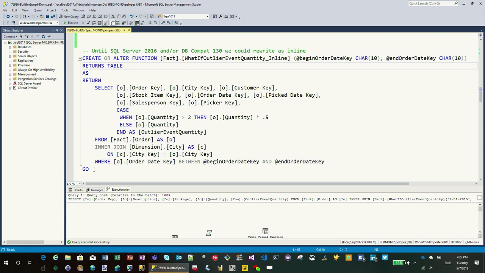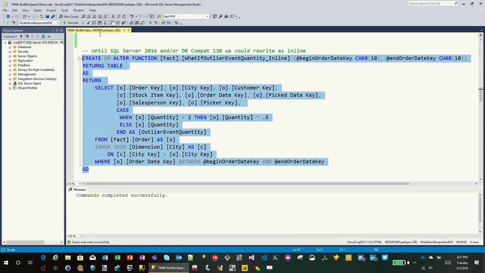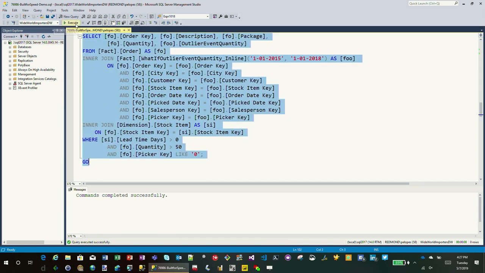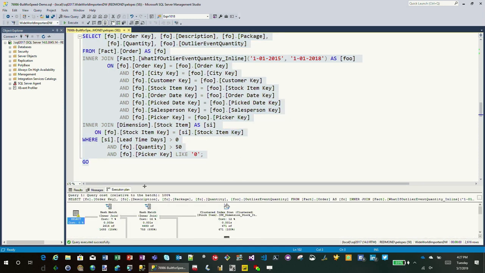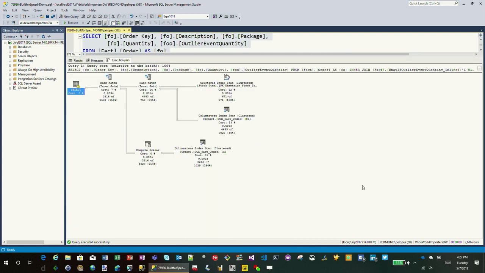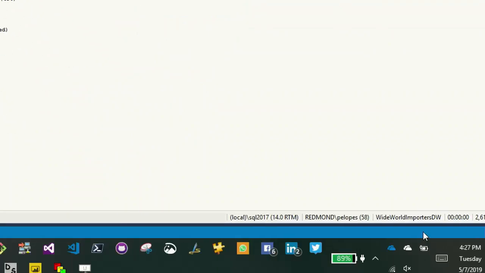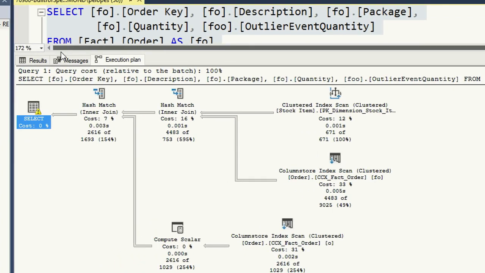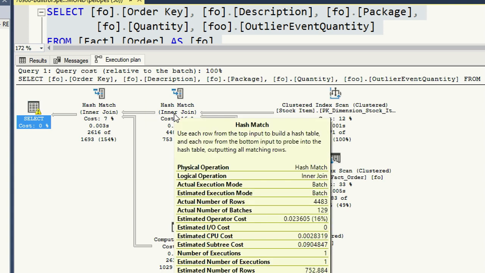By creating this table valued function, I'm now running the exact same query, but going against my new inline TVF rather than my MSTVF. And when I run the query, first of all, it's done. It didn't even take the 2 seconds that it did before. It actually didn't even account for 1 second. So less than a second. And look at the execution plan. It's much simpler. It's cleaner. And I don't have those warnings on those hash matches.